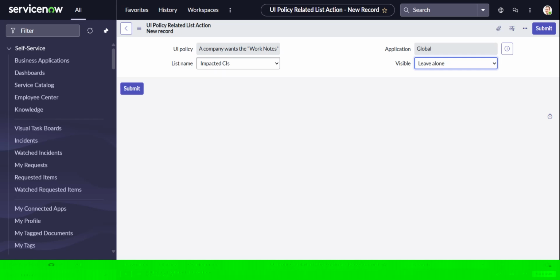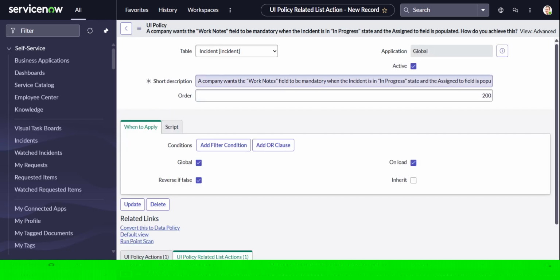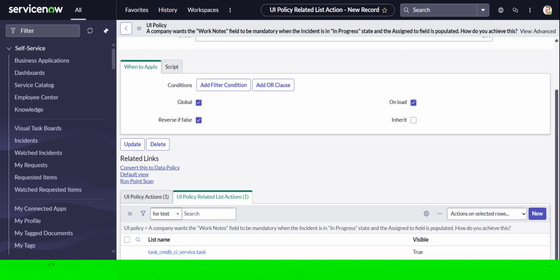You can't make it mandatory or read only, right? This is the only difference I want to show you. I make it visible as true, or I'll make it visible as false.